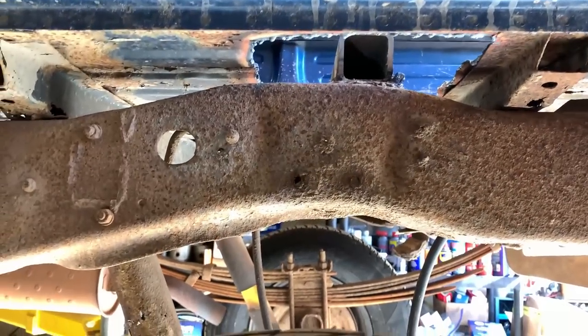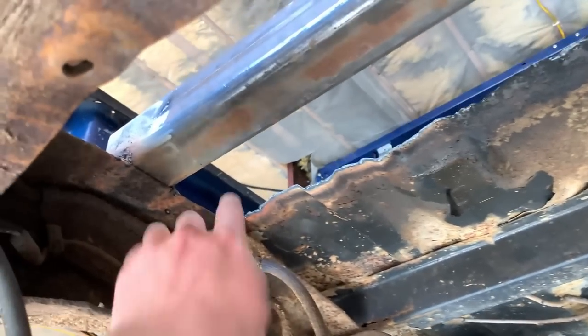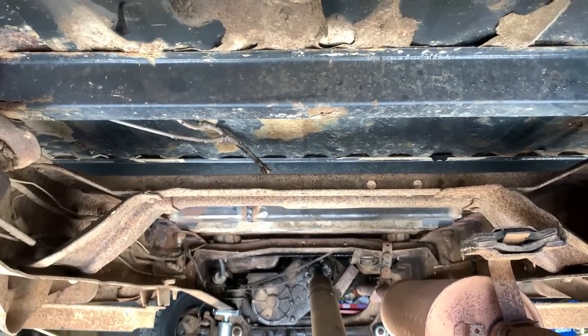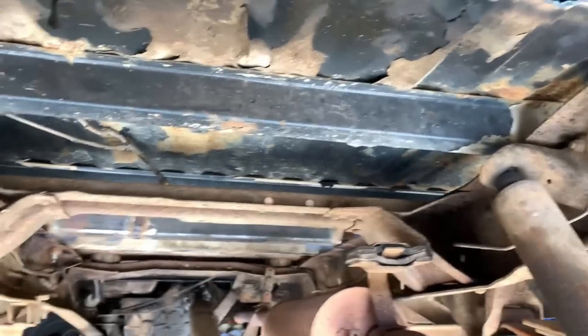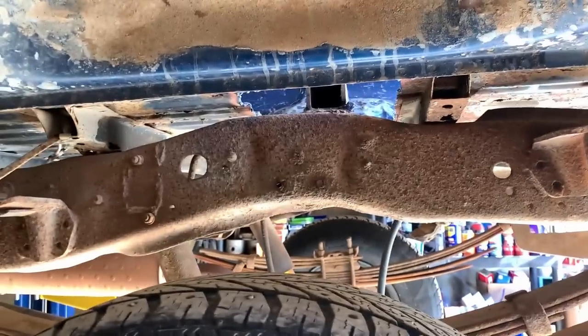You got to do dumb things to learn and get wiser. After that is taken care of, the new U-joint is here for the front driveshaft and that can go back in. The structure I've welded onto the frame for the boom — I'm going to go underneath and X-brace it down to the bottom of the frame just to add more strength. I can weld it here, then go from about the middle and brace it down here, same with the other side. It probably doesn't even need it as is, but I'm a firm believer in overbuild it and be done with it.